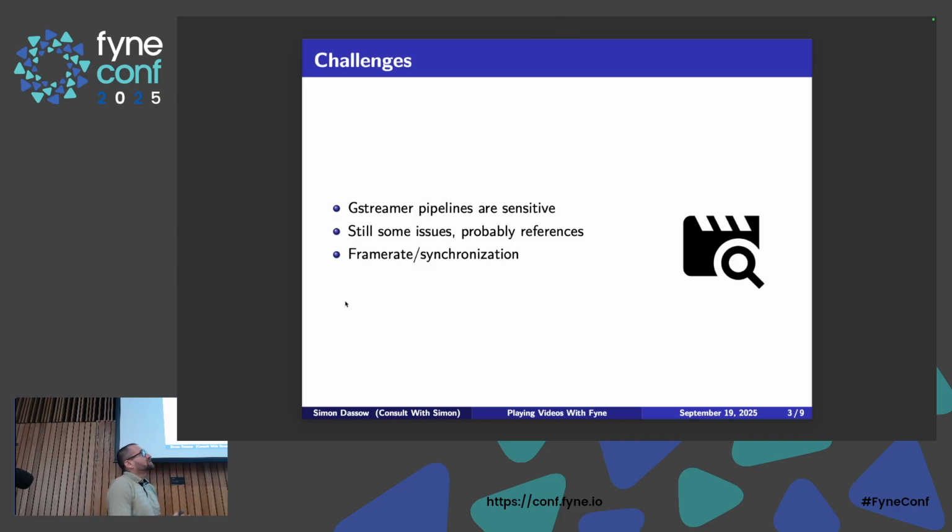And the project that I ported, that's going to be a different talk, how I ported something from Java to Fyne, but for now, just the video stuff. They were using GStreamer to do that on Java, which is in itself already a really complex piece of software with a lot of components and moving parts, and making that all work turned out more tricky than I expected.